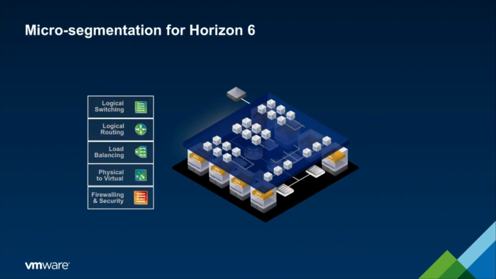This is where NSX comes in. By providing us the ability to have micro segmentation, so effectively security between workloads, and providing that firewalling and security right at the virtual machine layer. Now, it's important to remember that when we're talking about firewalls right at the virtual machine layer, it's not an operating system firewall. The virtual machine is not cognizant of the fact that the firewall exists. It exists at the NIC for the virtual machine. So there's nothing that the operating system or someone using the operating system can do to modify it.